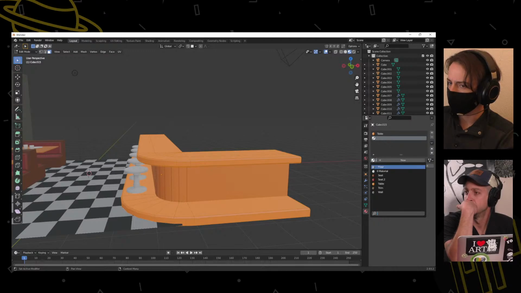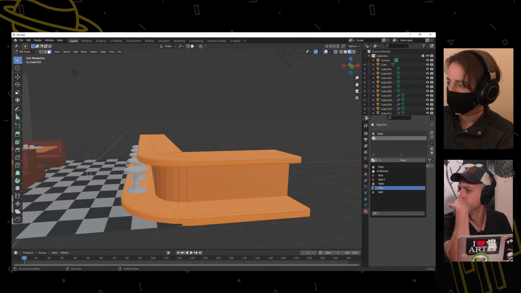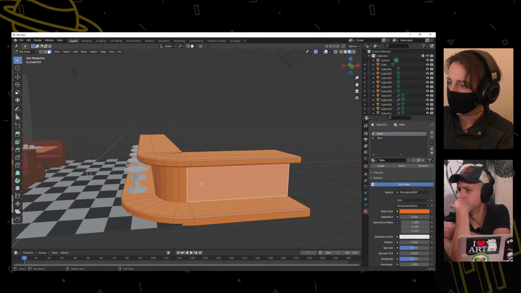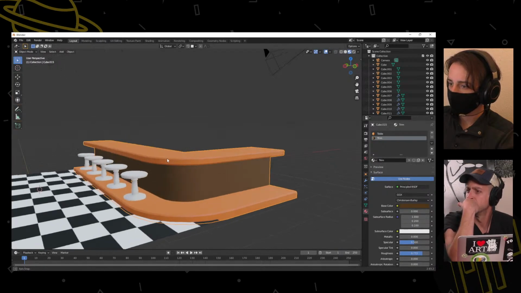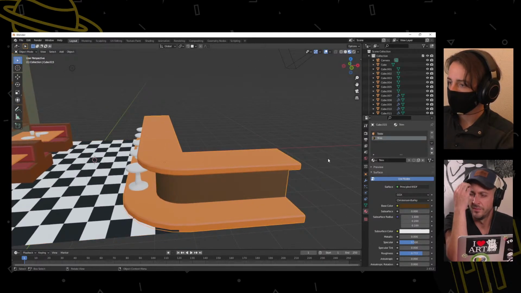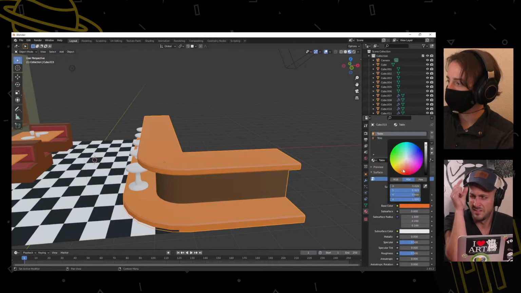It's a little too orange, although I do kind of like the table color. Make it this. There we go. That's not bad. I'm going to change this table orange a little bit.